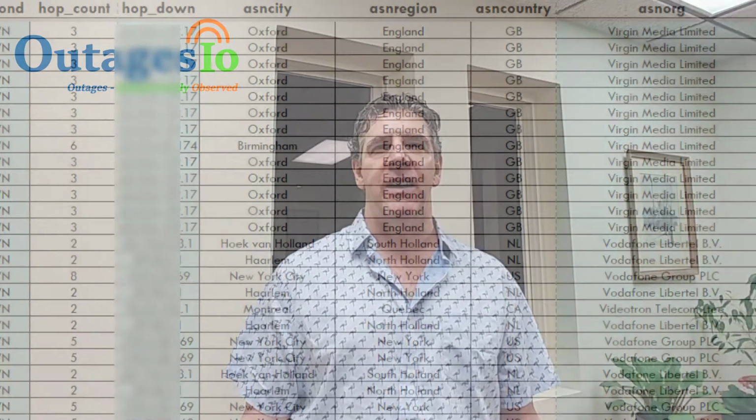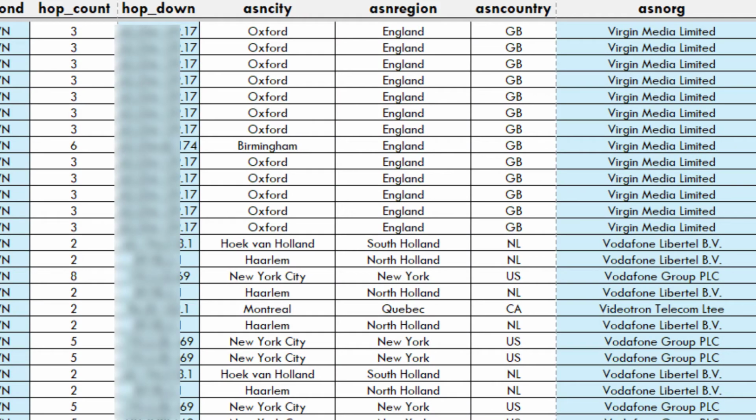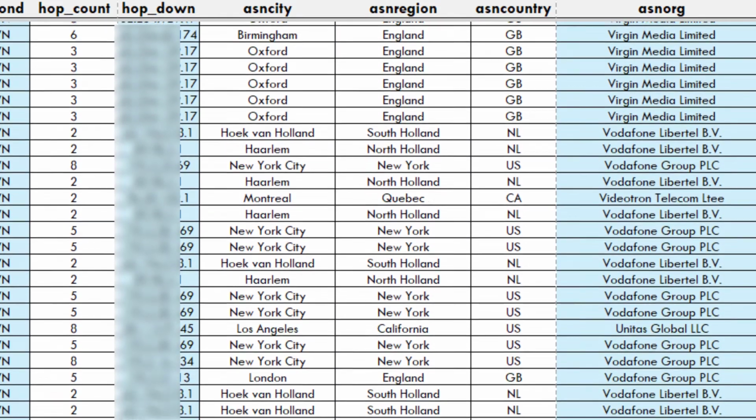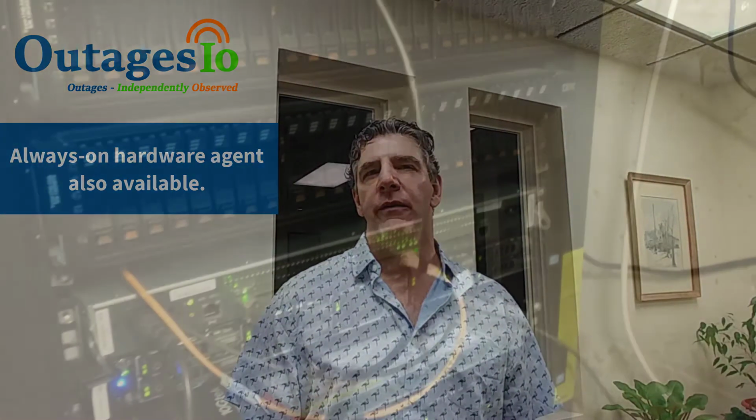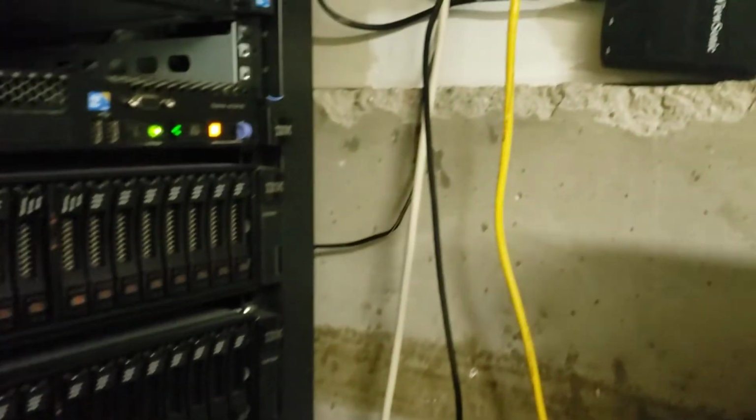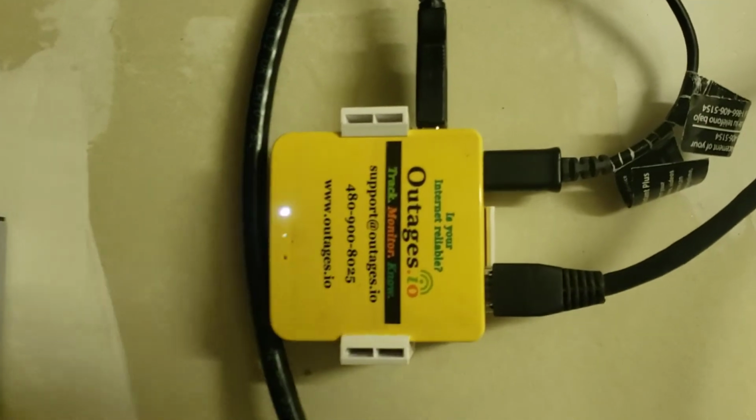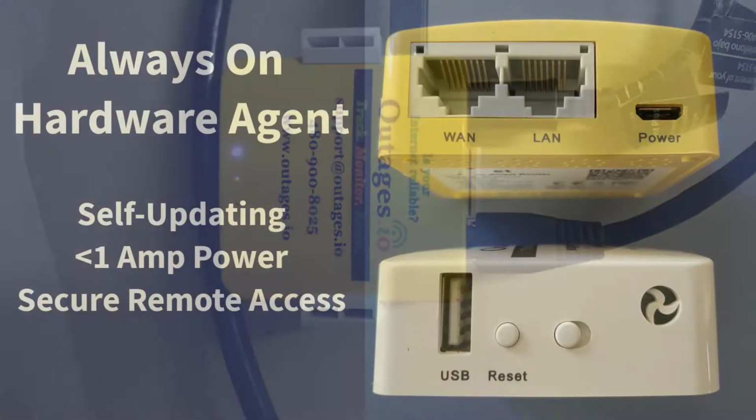OutagesIO can be used standalone or it can be used alongside your current monitoring tools to enhance your overall response times and get a different kind of data that includes performance details of all the ISPs being used across your monitored locations. And if you need highly reliable monitoring without leaving computers on 24/7 or there aren't any servers to run the software on, our pre-configured hardware agent is a plug-and-play device that can be deployed in remote server and equipment rooms, field cabinets, almost anywhere you need round-the-clock connection monitoring.